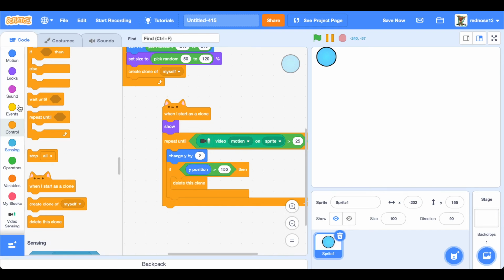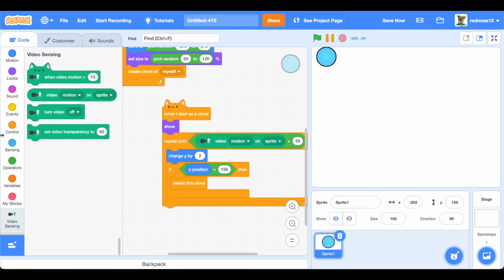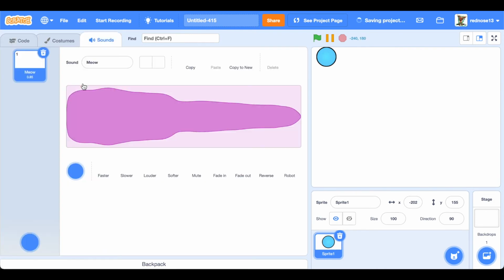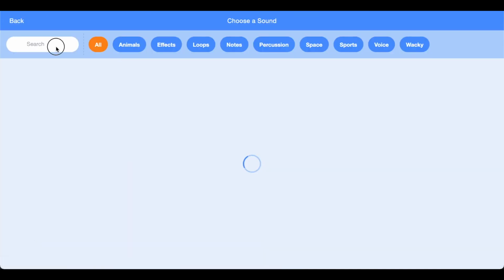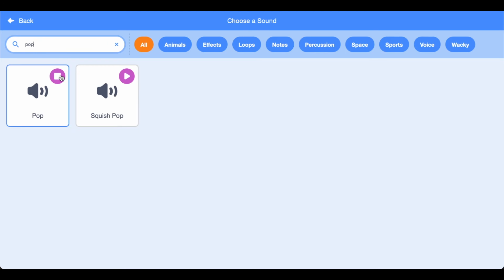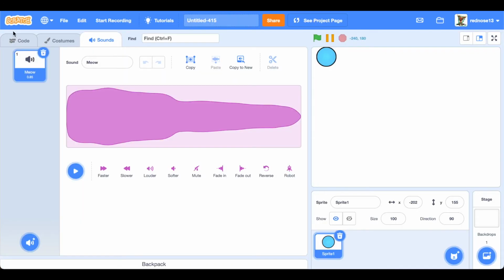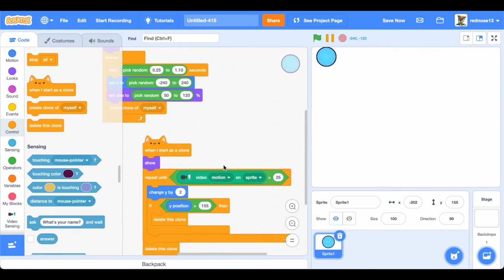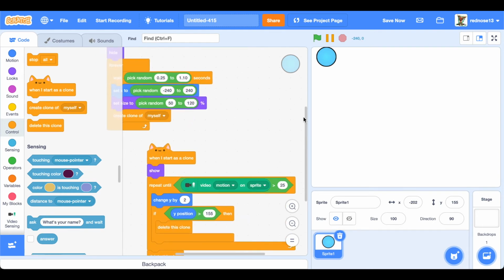And then at the very bottom, so once the loop is done, if it got popped, you'll want to delete the clone because it's been popped. You can also add the popping sound if you want, which is up here, but my thing for some reason can't record the sound, so you just go ahead and add that in. But yeah, that should be working. And so if we want to test it now, let's do that.